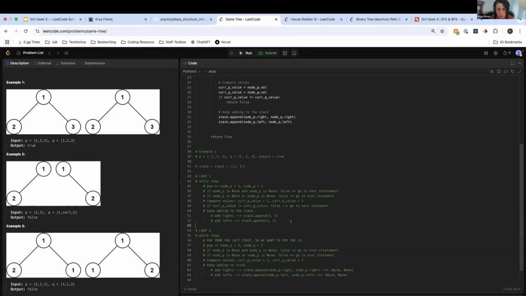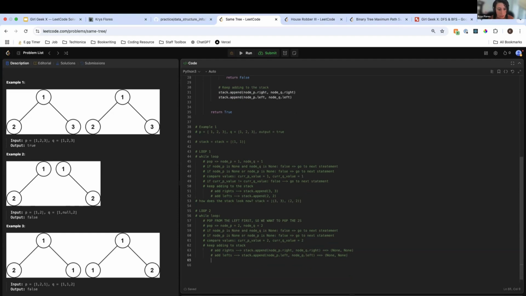So something I didn't do up here, which I probably should have done, was how does the stack look now? Okay, so this is what our stack now looks like. Stack equals 3, 3, 2, 2.